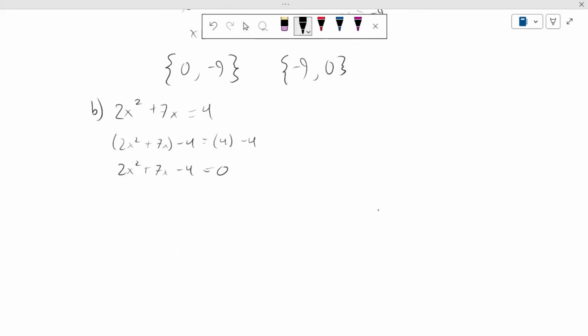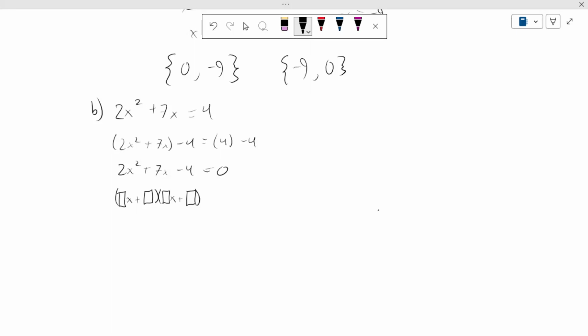Now comes the part where I have to factor this thing, and it's going to factor as two binomials. So there's going to be some number here times x plus some other number here, and then some number here times x plus some number here. Our goal is to find out what those four numbers that go in those four boxes are. Like I said, I looked online for different strategies for factoring, and they all boil down to eventually doing a trial and error basis. So we're just going to go with trial and error.